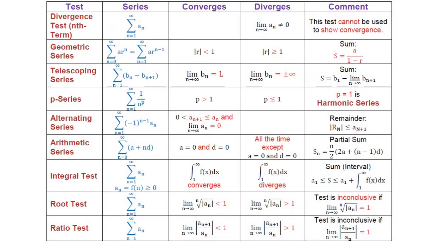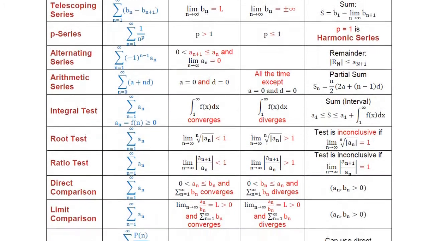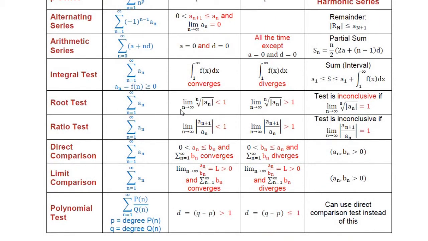If it's smaller than 1 according to the table, if you look at this here, root test is basically if it's smaller than 1, then it converges. Bigger than 1, it diverges. If it equals 1, it's inconclusive. You have to find another test to see what the series is, either converging or diverging.